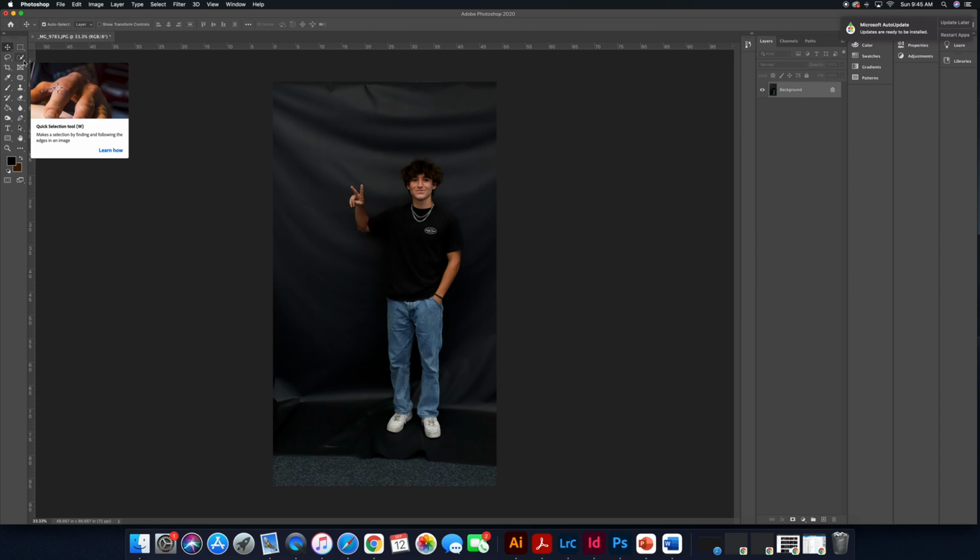I want to find the Quick Selection tool. If I hover over any tool, it will show me what the shortcut is for it. So it's W. And these little tiny arrows at the bottom right of the button tell me that there are multiple tools in there. You might be on any one of these if you press W, so make sure you choose the Quick Selection tool, not either of these other two choices.